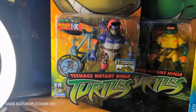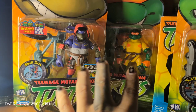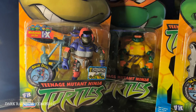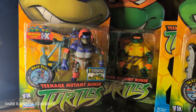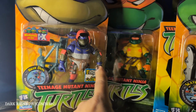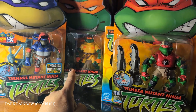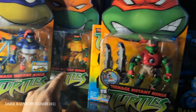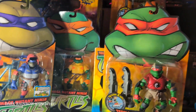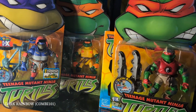Third? Ugh. I just don't like the design for them. I don't know what it is. But if I had to pick, I'm gonna pick Donatello and then Michelangelo. So down below in the comments, which one's your favorite sports turtle? Again, mine is Raphael, Leonardo, Donatello, and Michelangelo for my favorite look.